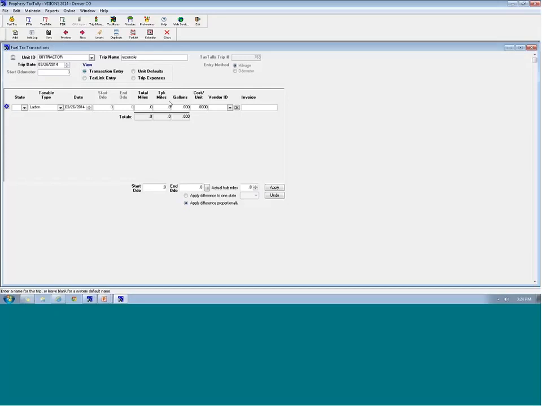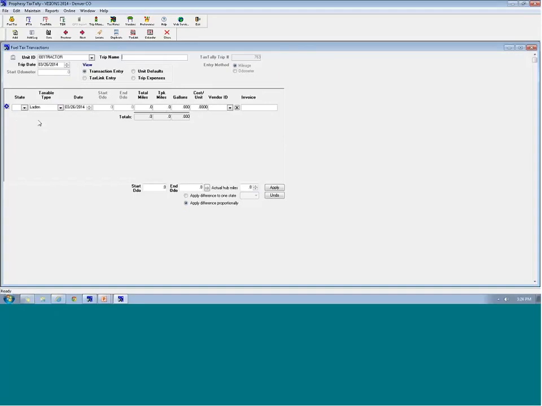That is a reconcile entry for 3 of 2014, for March 2014. I would also include the unit number so that if I'm making other reconciling entries for other units, the unit number will make it unique for this month. So I can name them all reconcile 3/2014, but it's the suffix at the end of the unit ID that allows me to save it as a unique transaction. Otherwise, if you're not making a reconciling entry, when you hit save, the application will assign a trip number by default. Now the process is actually very simple.